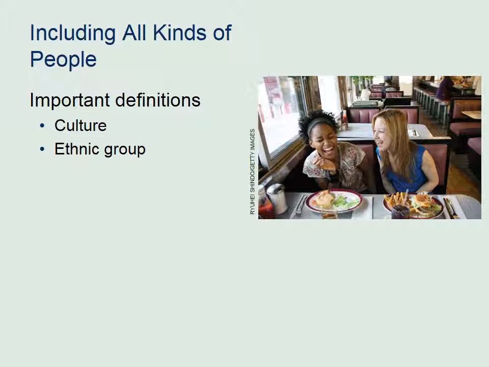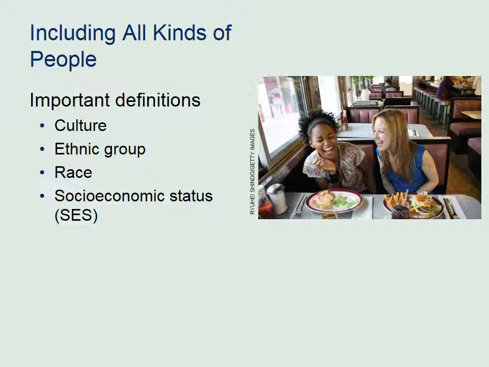Ethnic group has to do with people who have ancestors that were born in the same region, and they often share a language, a culture, and a religion. Race has to do with a group of people who regard themselves, or are regarded by others, as distinct from a group. This is usually on the basis of physical appearance and typically skin color.